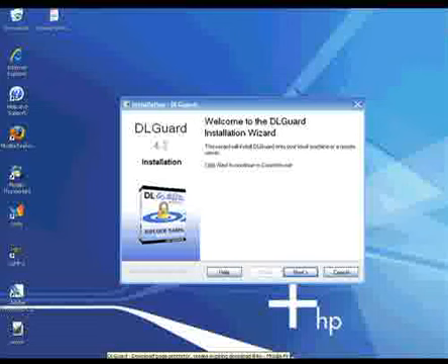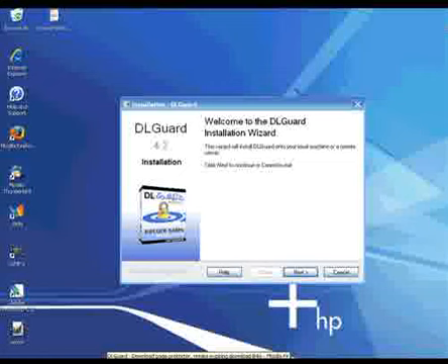So with that being said, let's go ahead and jump right on into this, and you might want to read a little bit more on the software itself before you make your purchase, just so that you're aware of all the ins and outs, the pros and the cons. So thank you much, and let's go ahead and jump on into this and get started with our installation.